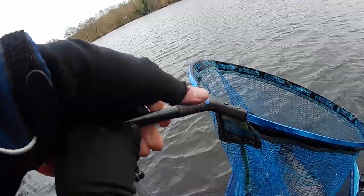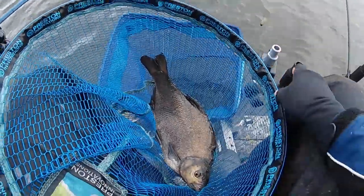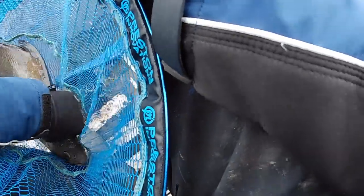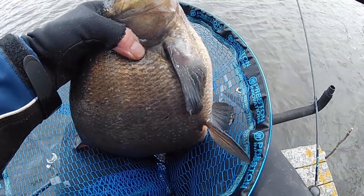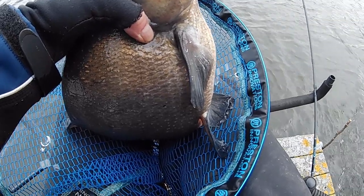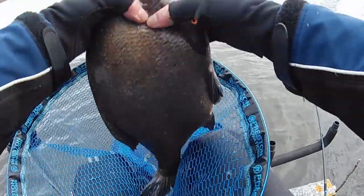Beautiful fish. Oh, that's a big old slab, is that? Made up. So happy to catch you. Perseverance pays off. And it says 14, bottom lip. My hands are freezing.